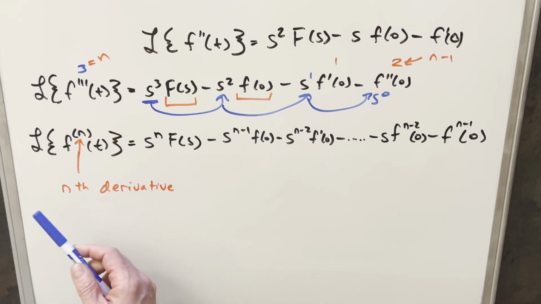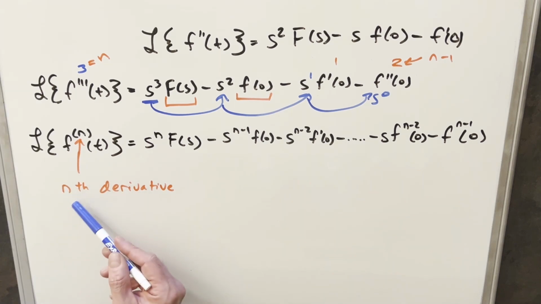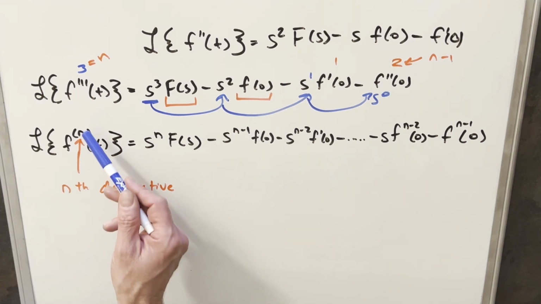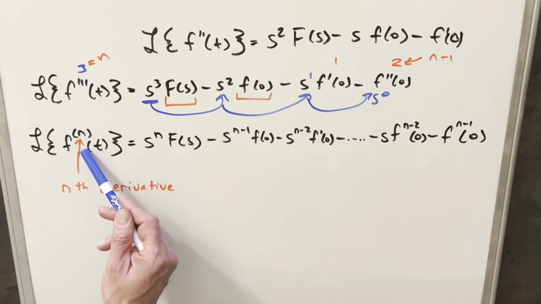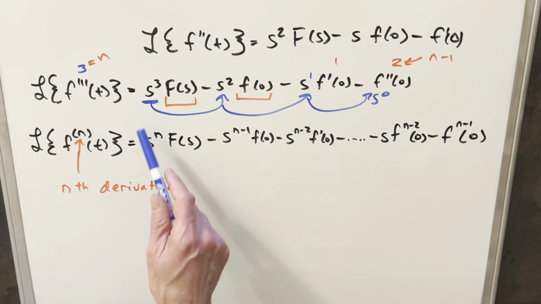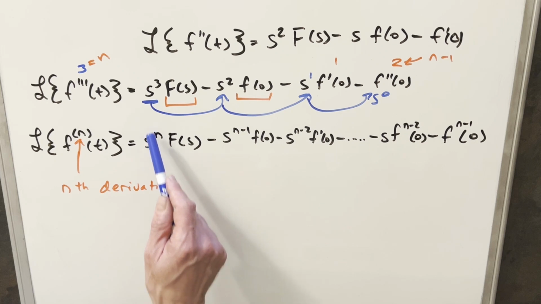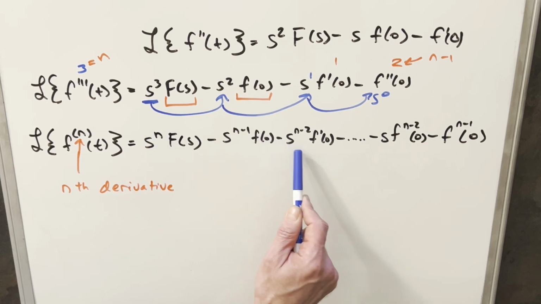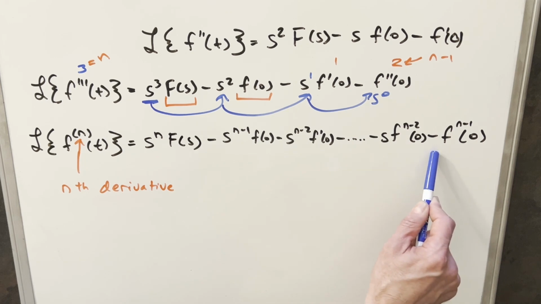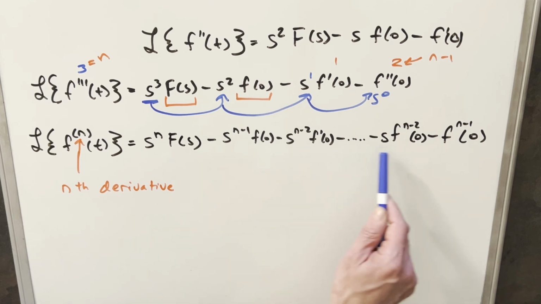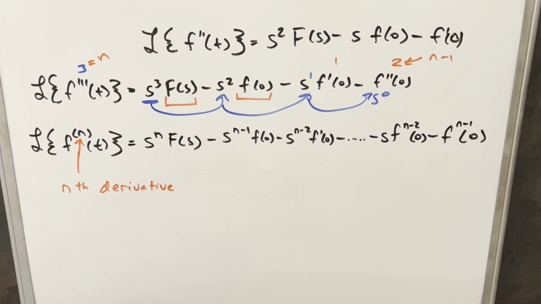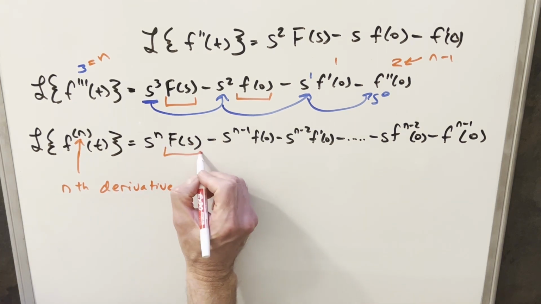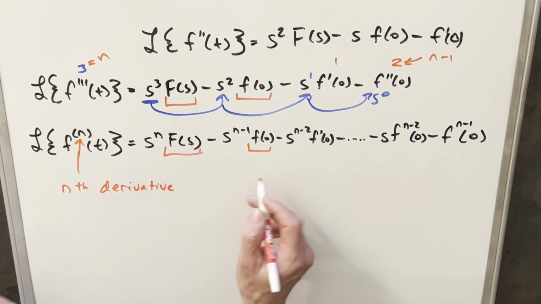Okay, so here we have our formula for the Laplace transform of the nth derivative. I just want to make that clear so you know it's not an exponent there, that's just a derivative. And like I said previously, this is just the same pattern that we saw here. We start with our s to the n and we subtract 1 on the s all the way down until we have s to the 0 here. And we have these increasing derivatives for our f of zeros. And again, we start here with the big F of s and the f of 0.